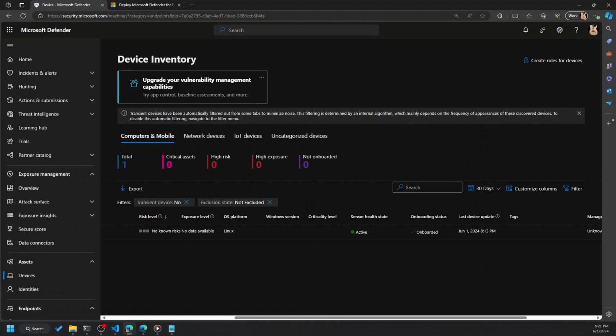The next thing we're going to do is explore the deployment of Microsoft Defender for Endpoint on Linux devices using Ansible, where we will be targeting a group of devices to onboard.